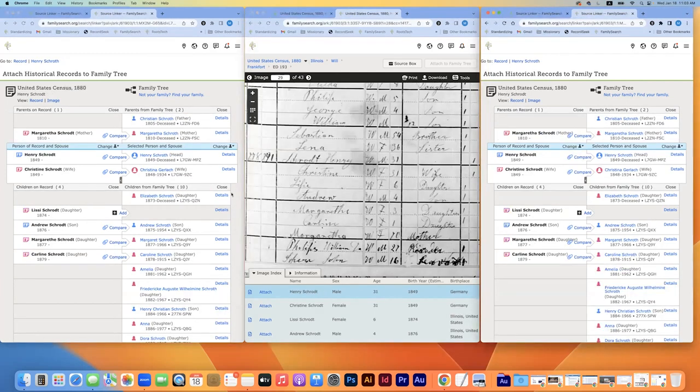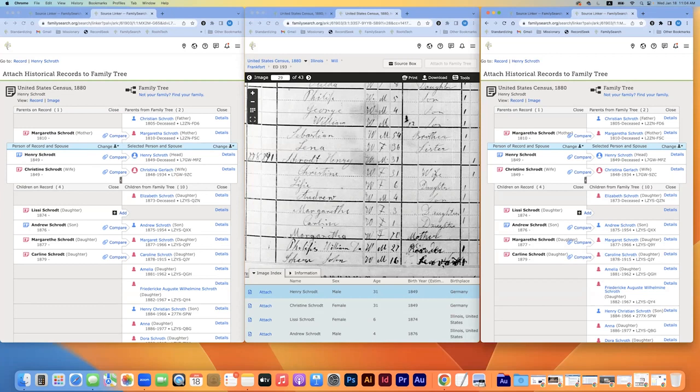So here we have Henry Schrott, and on this one, he did pull up as the focus person in the ARC or the blue record hint here in SourceLinker, listed as the head of the household from the census. So let's take a look at the census, and we have Henry, and there is a wife, a daughter, a son, a couple daughters, a mother, and a couple boarders.